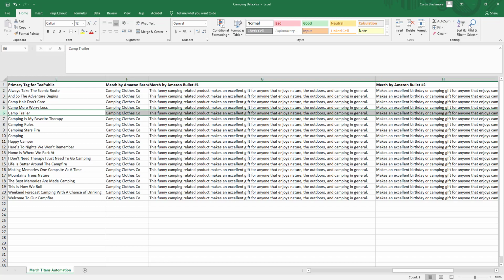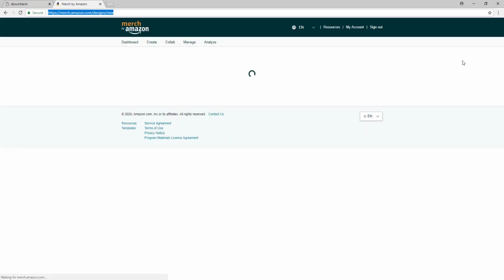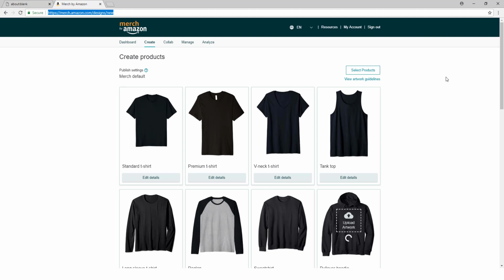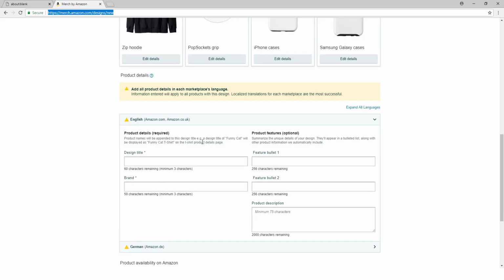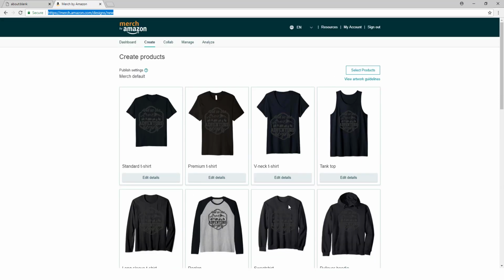So the great thing about that is you can get this process started. You can minimize Chromium and continue to use your computer, or you can step away from your computer and go do things that you need to do while the most time-consuming process of this print-on-demand journey is taken care of. So we'll automate the publishing of your designs to all of Merch by Amazon supported products. We'll do the resizing, color selection, sizing, all of that, and even auto-translate your text for each of these marketplaces if you select that in the Merch by Amazon settings inside Merch Titans Automation.